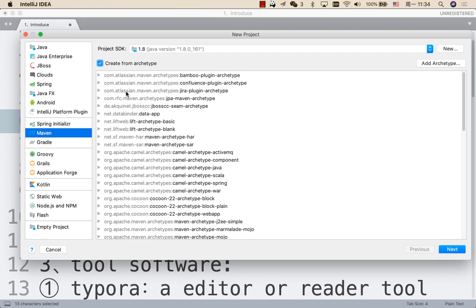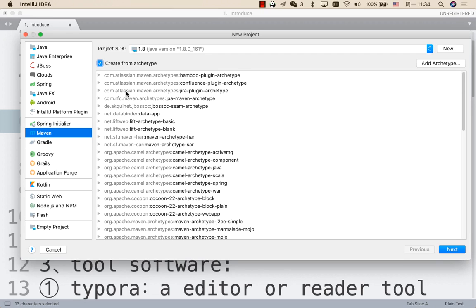So you can go back to this one, okay? You can click the choice create from archetype. This means you can create a project depending on some template.